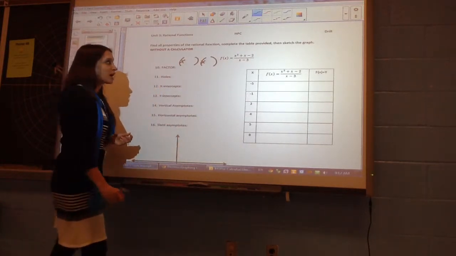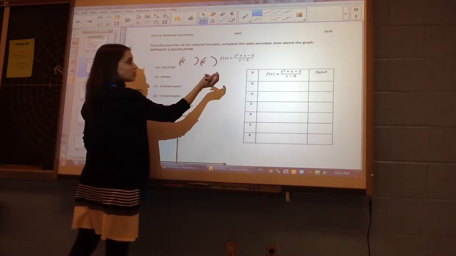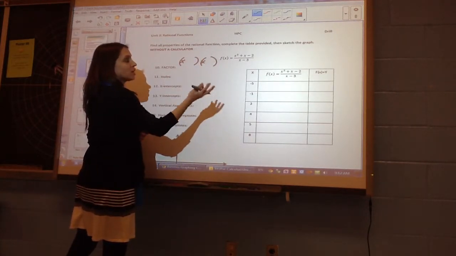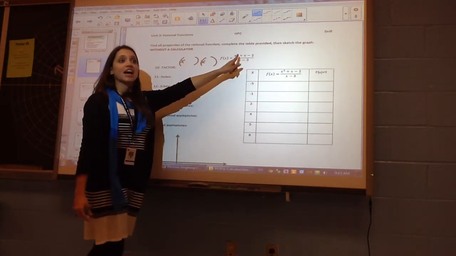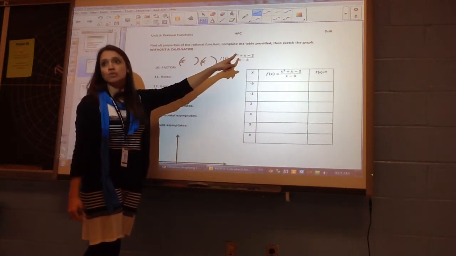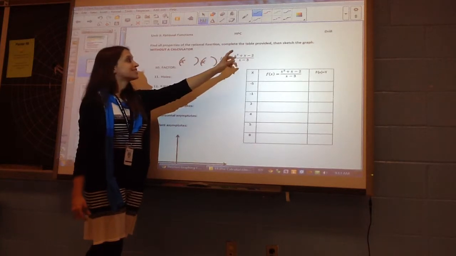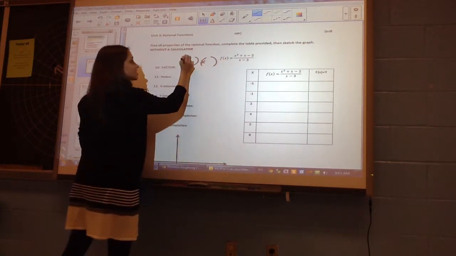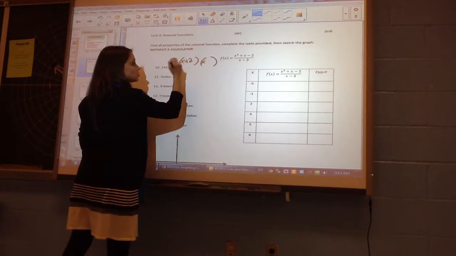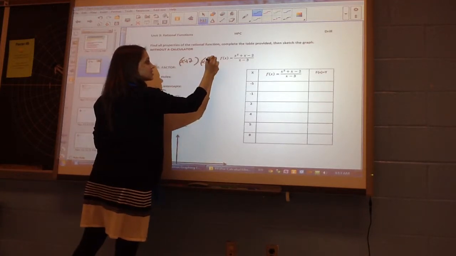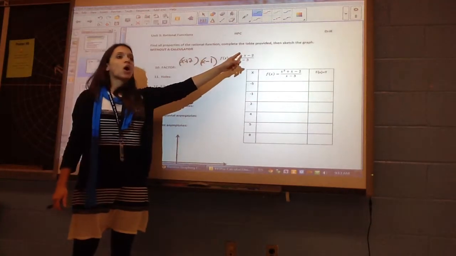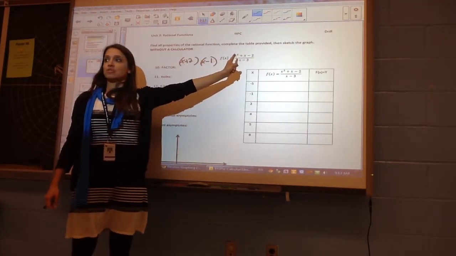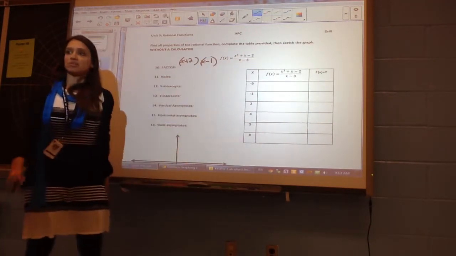Well, 2 is prime, so it's either 2 and 1, -2 and +1, or -1 and +2. The middle sign will always tell you the sign of the larger number. So this is going to be x plus 2, x minus 1. The middle sign always has to go with the larger number. If you haven't figured that out with factoring, process that.